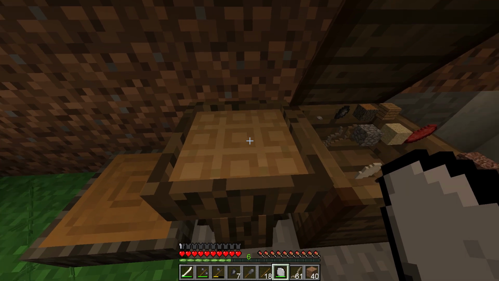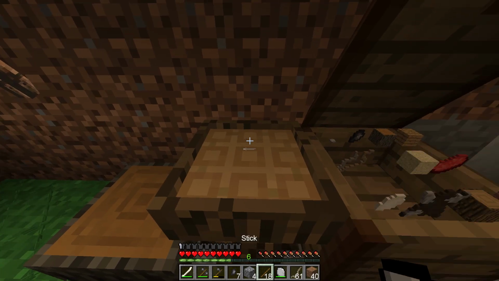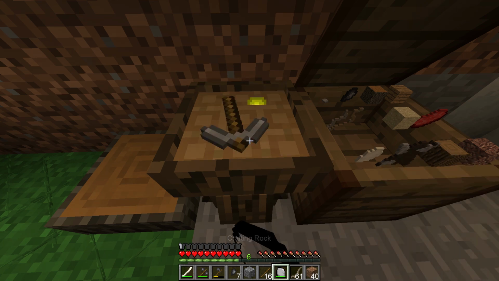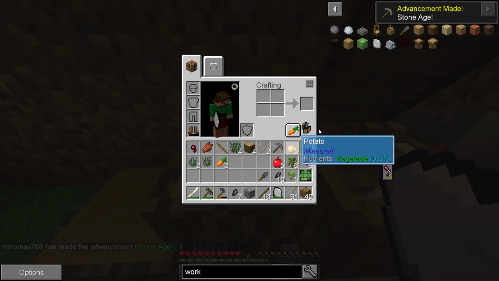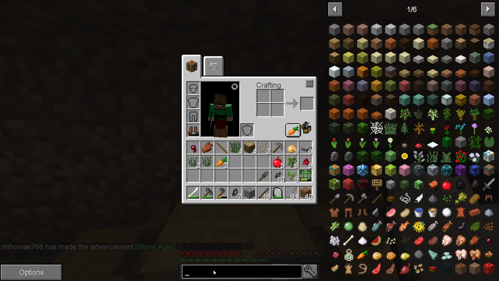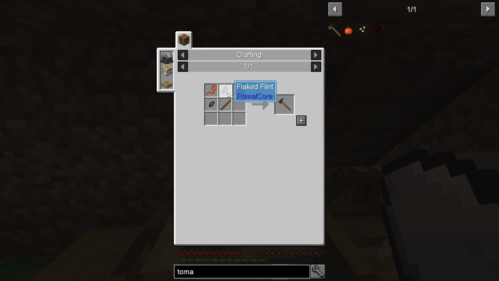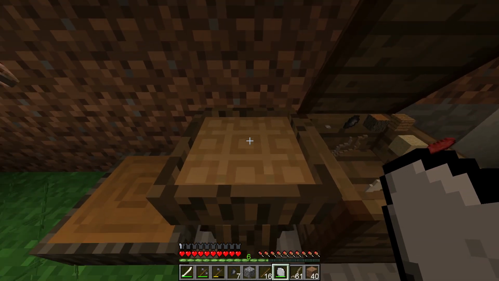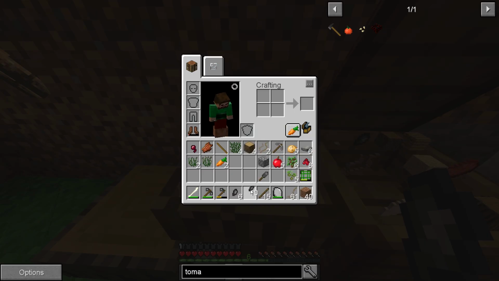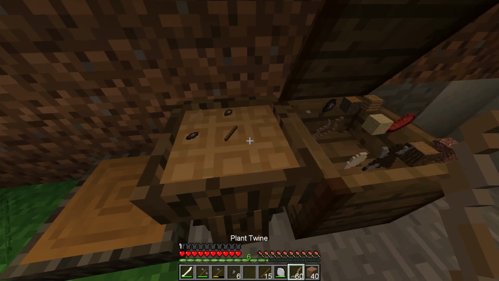We want to make a stone pickaxe. And I think, did I get enough stone? We did. This is just a standard Minecraft recipe. That gives us a stone pickaxe. And the last thing we want to make is a tomahawk. I think this was what needed the point. Yeah, see, this has a point and flaked flint, so we can do this because I was clever and planned ahead. We can just put that there. So that goes there, and those go there.